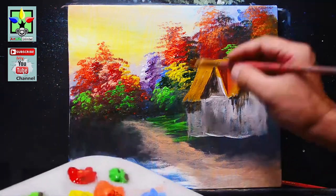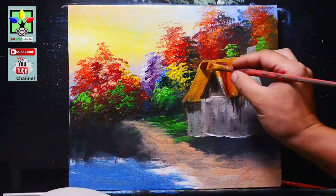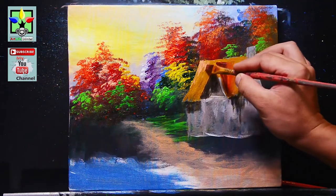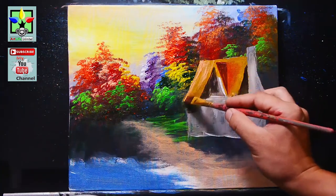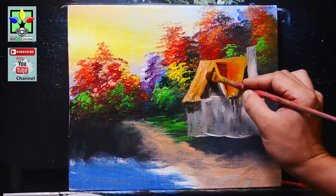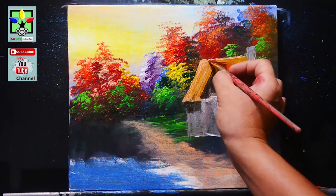Just there. Then I'm going to add details, small details for this roof. So I'm going to paint the Naples yellow also, for a little bit of highlight on this roof here. The Naples yellow. With the highlight of this roof, just the Naples yellow here, just there, and also this one, I'm going to add the Naples yellow for the upper portion of this roof.